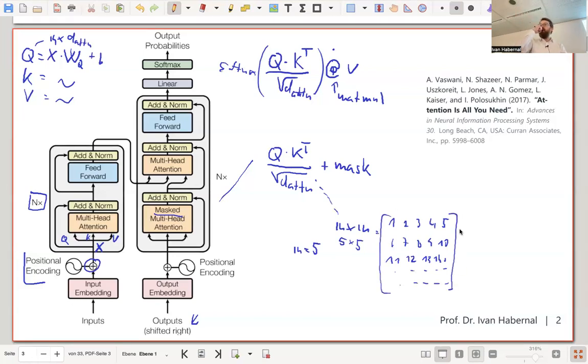And as you just said, we're masking the upper triangle. What does it mean? Let's say I'm at position 3, token number 3, and I want to attend to the previous tokens. Which of those do I have to mask out? I'm at position 3 and I want to put the mask on this row because I don't want to look into the future. So what needs to be erased? I know the first, second, and third token, and I cannot know the fourth, so I have to cancel this, and I have to cancel this.